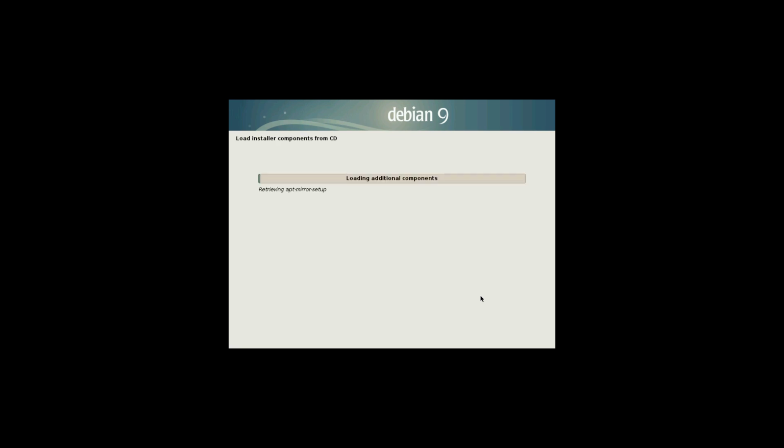So if you're from Azerbaijan, your language should be here. Basically what's happening now is it's installing all the stuff it needs to install it to the hard drive of your machine, because we're going to install it as we would do to a hard drive. So we're going to wait for this to load a little bit. Yeah, there we go, we're going along. It's going to detect our network, which means you really need to be connected to a LAN cable, but it should work with wireless as well.